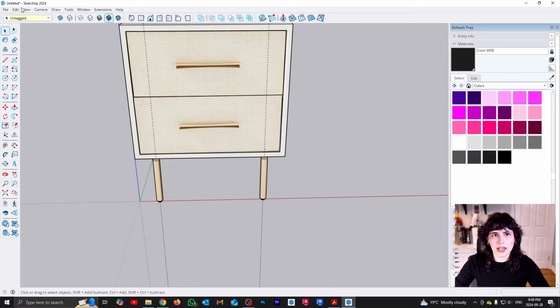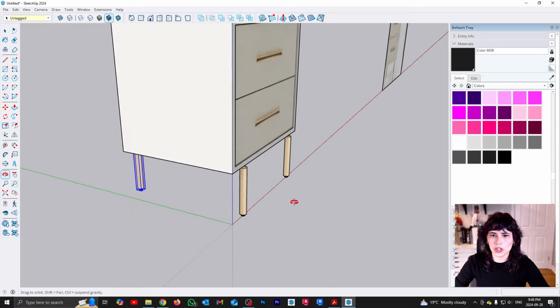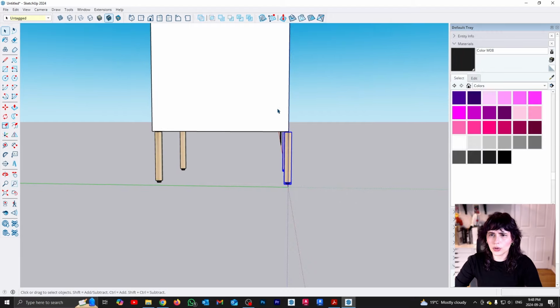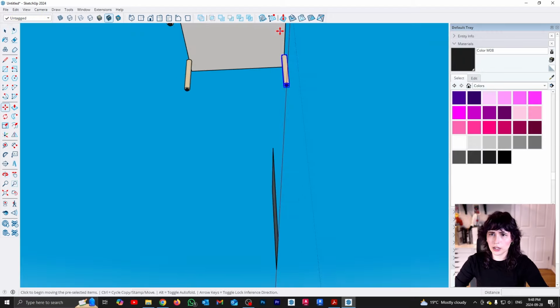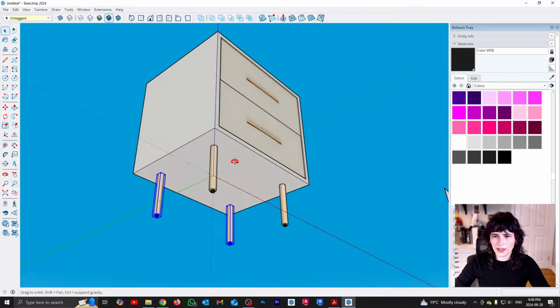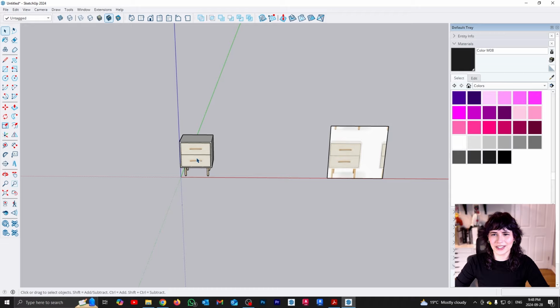And now the last thing that I need to do, I'm going to delete my guidelines, is just offset them back because as I already said, they're not supposed to be flush. Now, I don't need this one to be perfectly perfect. So I'm going to just eyeball it. The offset should be similar to what we have from the sides, which is about what, like 2 3/4. It's more like 3 inches. So you know what? Let's go 3. Let's round it up. Then we're going to go 3 again. There you go. And there, ooh, it's starting to take shape.